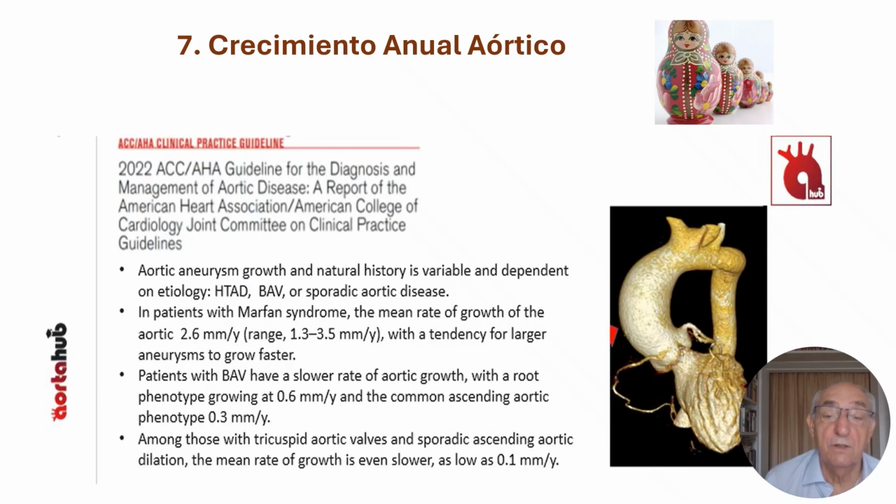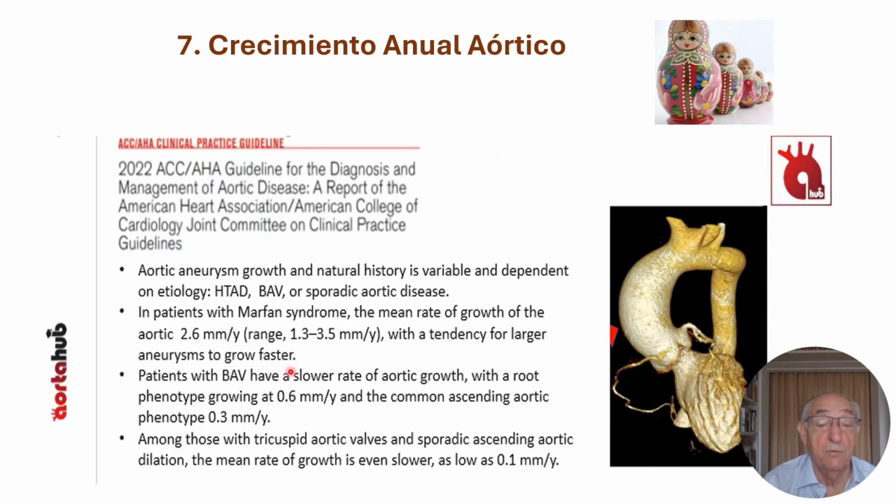The other last point is annual growth. It is one of the indications for surgery as well. It is the annual aortic growth. Annual aortic growth in the American guidelines and in the European guidelines, but especially in the American ones, it seems they suggest that the aorta grows a lot, that it grows by 2.6 millimeters per year. This does not appear in the randomized studies we have conducted to evaluate drugs like ARBs or beta blockers or similar in Marfan patients. 0.7 millimeters per year appears, but not 2.6. These are classic values that have been carried over, but the aorta dilates less.